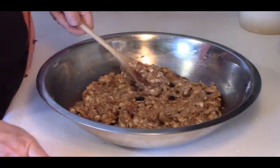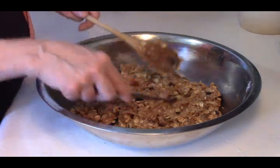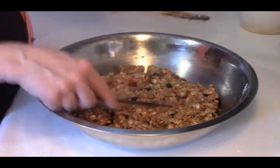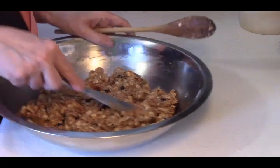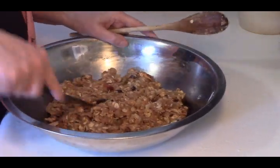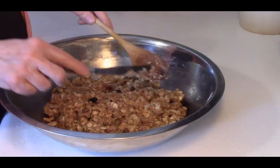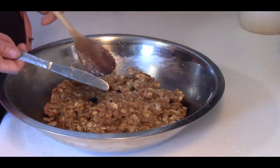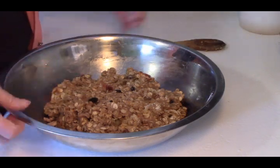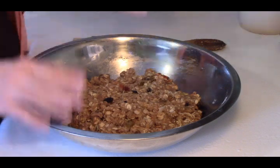Okay. I'm going to put this bowl in the refrigerator for about 10 or 15 minutes, I think, before I spoon these out to bake them. That'll actually give me enough time to heat up my oven. 350 degrees, and these are going to bake for about 12 minutes, okay? So in the refrigerator they go, 10 or 15 minutes, and then we're going to come back and bake them, okay?